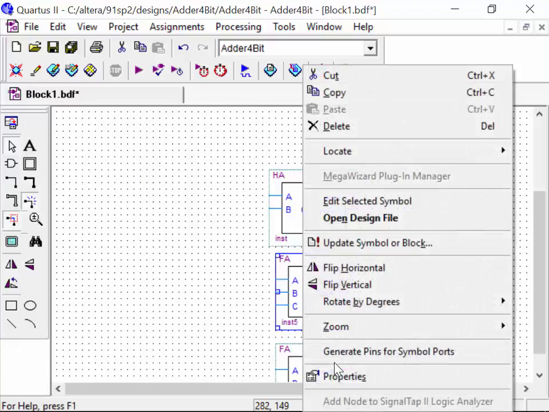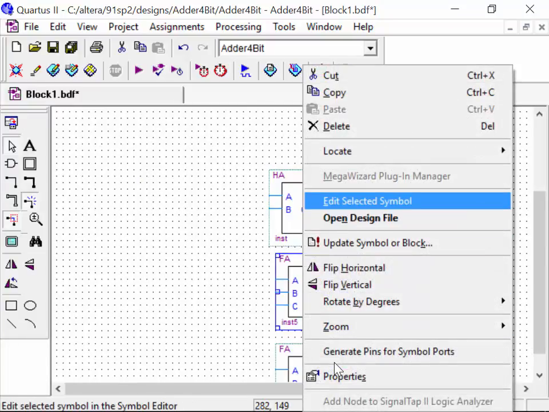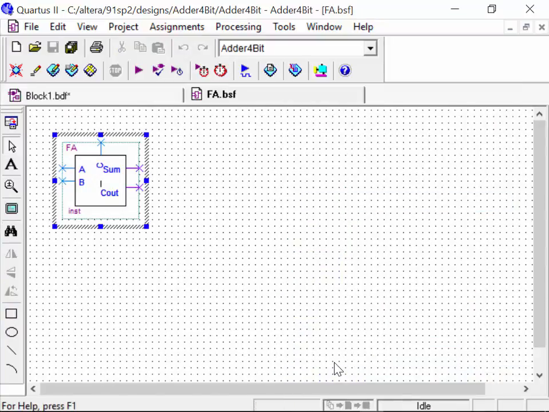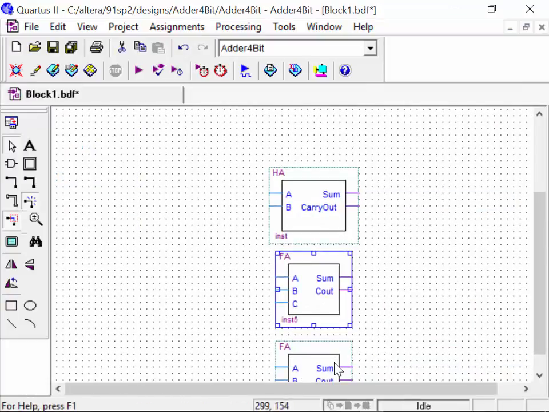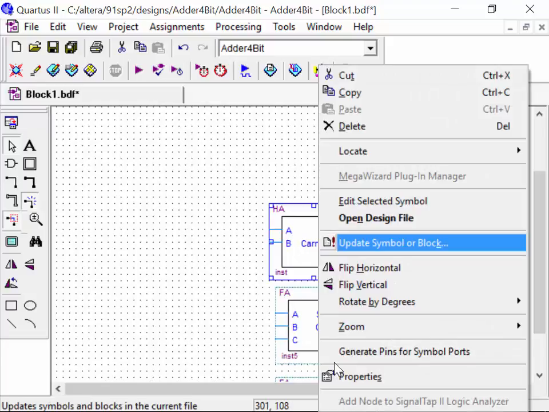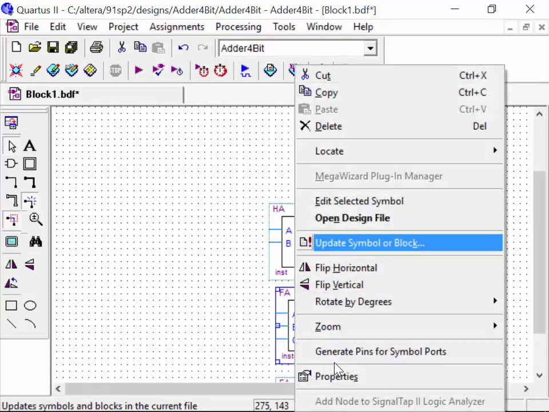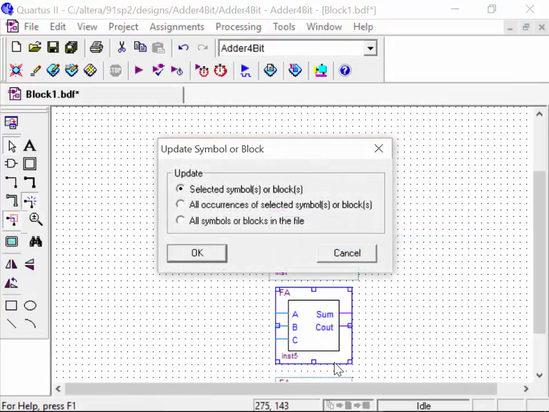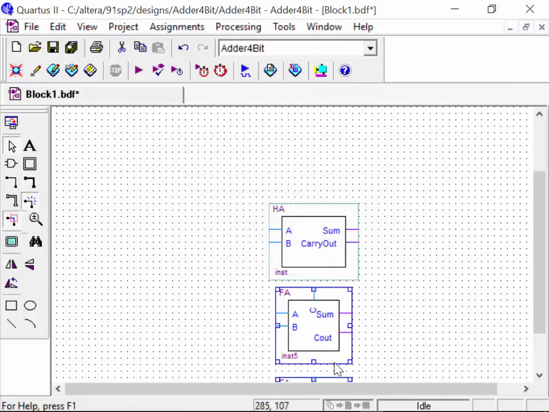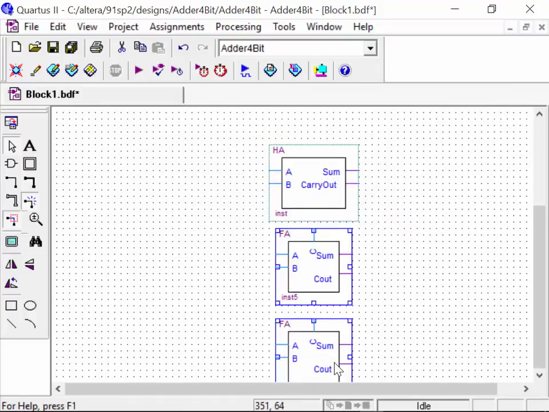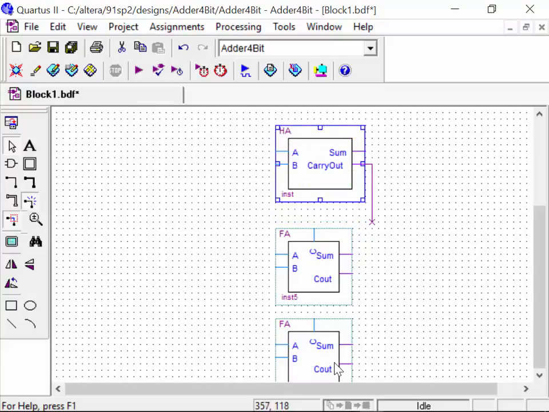Now if I edit selected symbol, yeah, see, it's selected right there. See, now when I want to connect between here and here, I can put it to the top there.